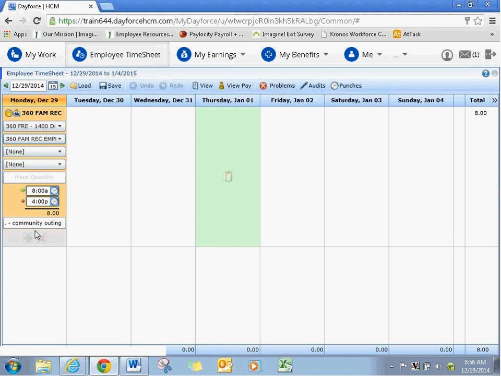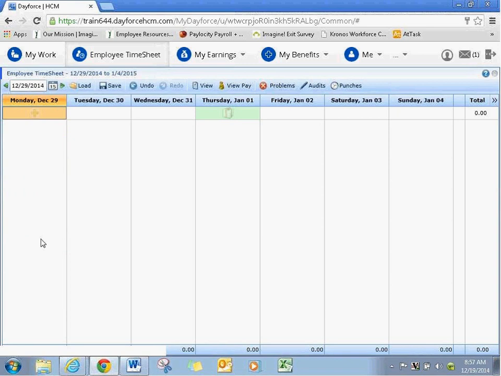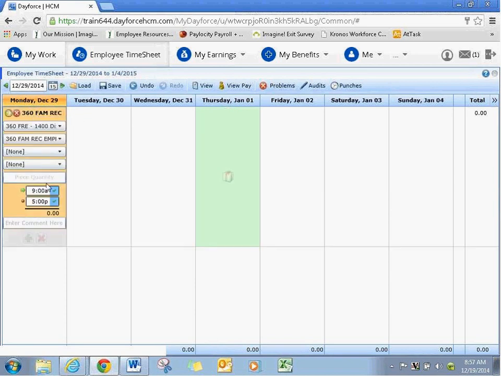So before we get back to adding the additional notes or additional characters, I do want to show you, because certainly you're going to do more than one in and out punch for a day. I've entered one right here for her, but if you'll notice when I hover over the bottom, it gives me a green plus sign and a red X. If you click on that red X, it just deletes everything. I just did. I didn't mean to click it. I'm saving this.